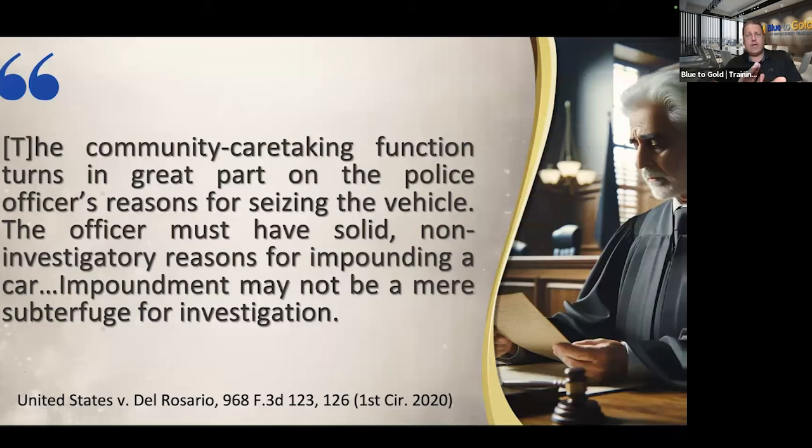inventory towing a car cannot be a pretext to allow us to search for evidence or contraband. And courts are, like I said, very much aware that police officers sometimes take shortcuts. The Supreme Court warned about it in a couple of their inventory cases, that if there's evidence that this towing is a pretext to do an investigative search, we're potentially going to render the search unlawful, even if you're following your policy.